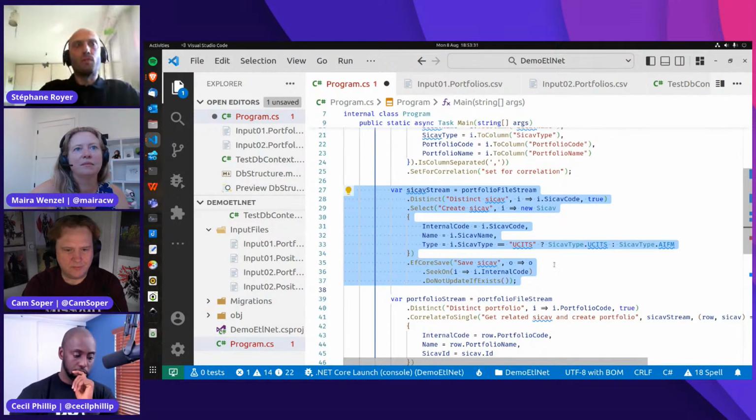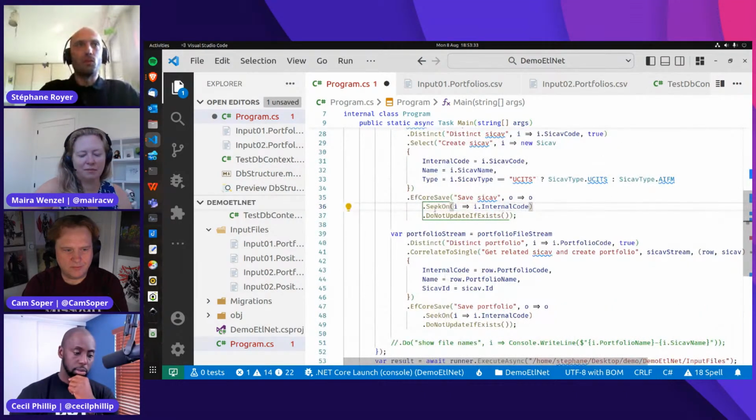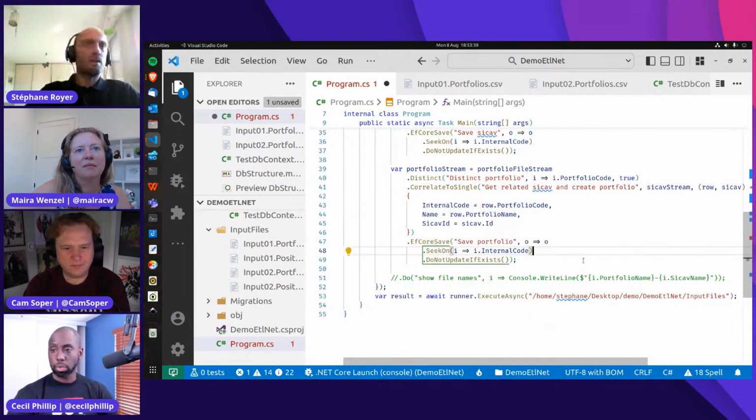You've got a bulk load and a series of operators here, so you can seek on several keys. For example, here I seek on an internal code, but if you don't have an internal code, you can seek on the name. It happens many times, for example in finance, that a security can be identified by an internal code, the Bloomberg code, or an ISIN code.